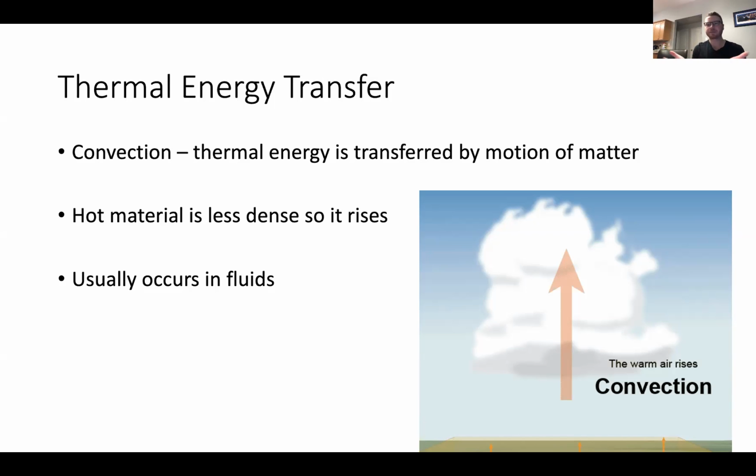You have conduction at the bottom where the pot is touching your oven. But as the energy is being transferred from the oven through the pot into the water, as those water molecules start to gain more energy, they're going to move further and further apart. And then eventually they're going to escape the atmospheric pressure and be released as steam, right? So just in general, hot things rise. Okay, so make sure you are able to describe the differences between convection, conduction, and radiation.